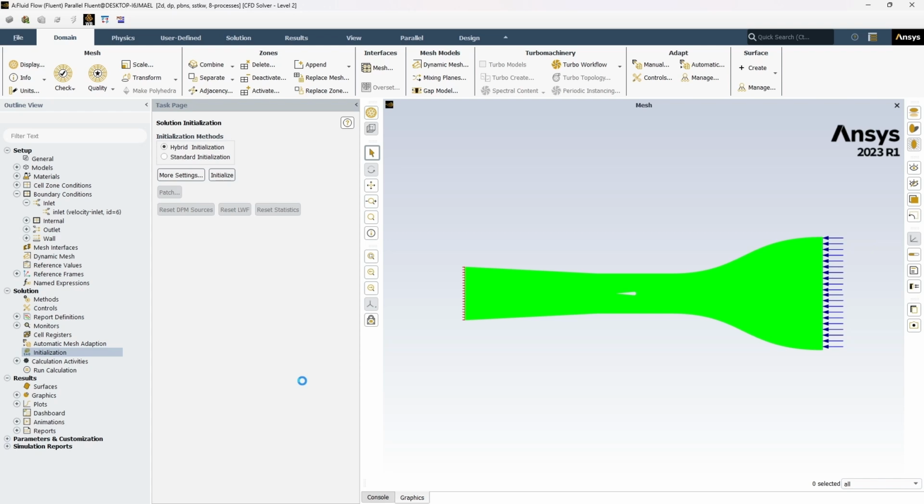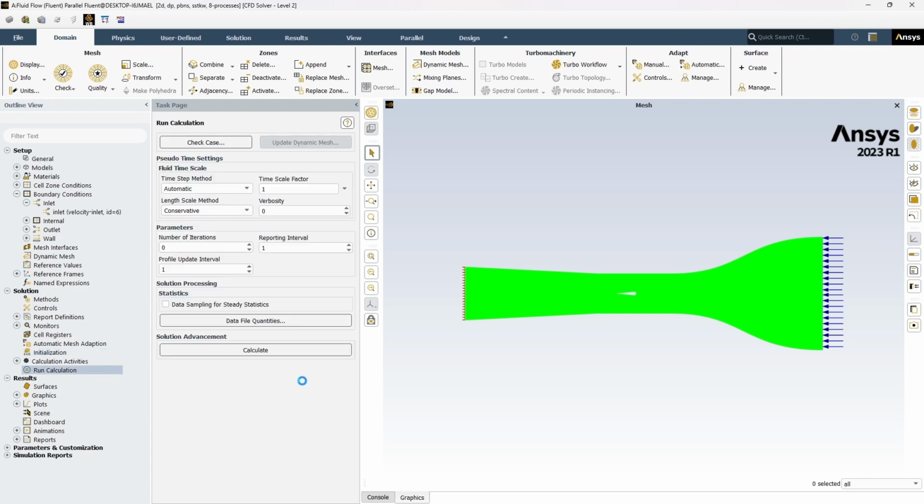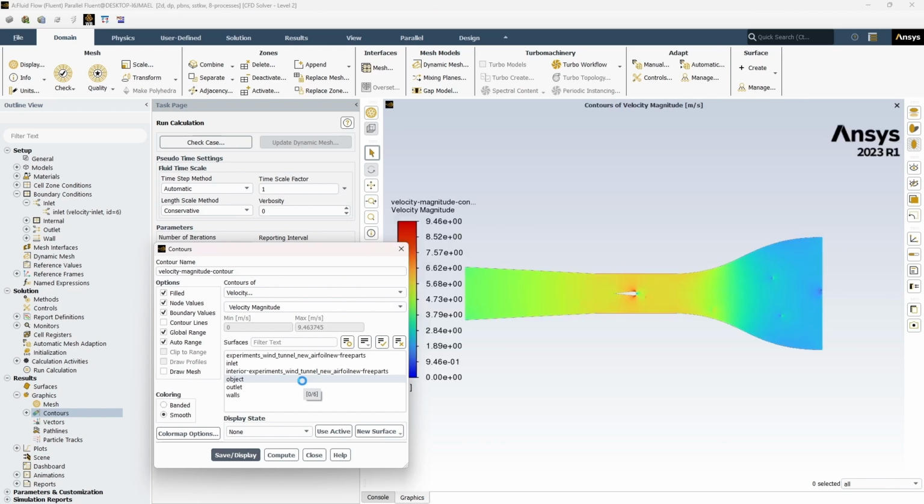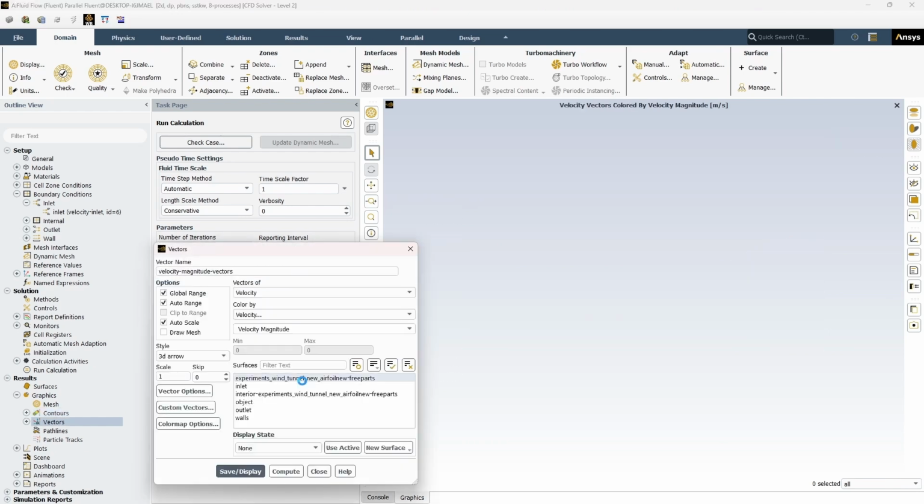So once this finishes loading, you'll see the velocity inlet here. Computer froze. Yep, and here's all the objects going through all these creations just from the journal.